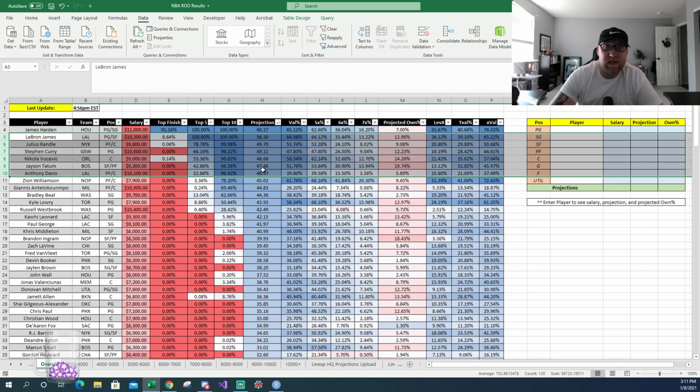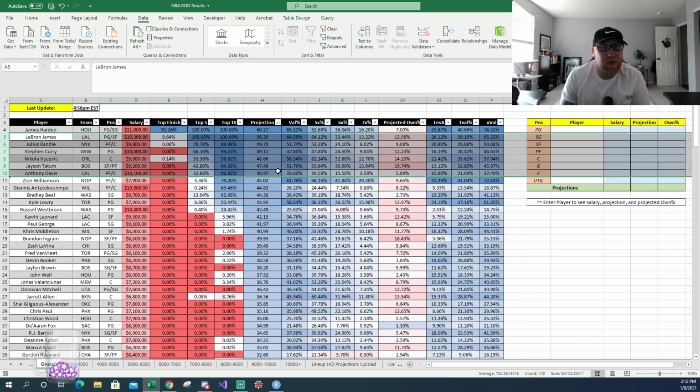LeBron has had this ankle issue for a while, and he's going to miss a game eventually. It is a back-to-back set, so I am inclined to think that he probably is going to be out tonight. He is still questionable, so I can't really project him as out right now. He's been playing through the questionable tag, as has Anthony Davis. But I think one of them sits tonight, and I think it's going to be LeBron. If LeBron sits, Anthony Davis is going to get a pretty big jump to his projection.